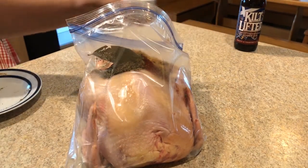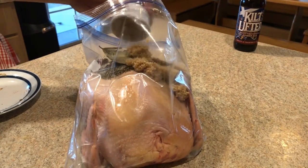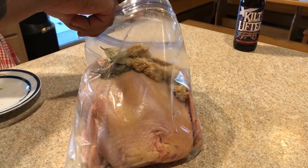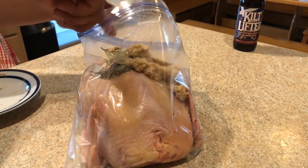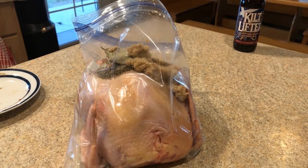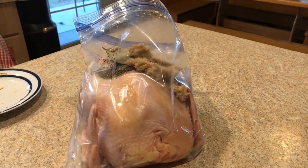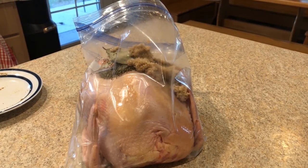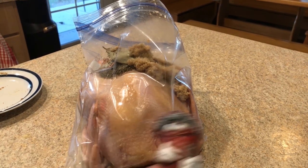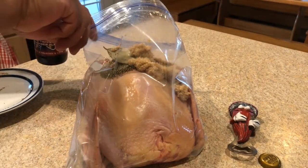The garlic and the sesame oil all in there. Let's get all that garlic goodness. And I'd say about 12 ounces of the beer. And I want to hold it so it doesn't spill over.